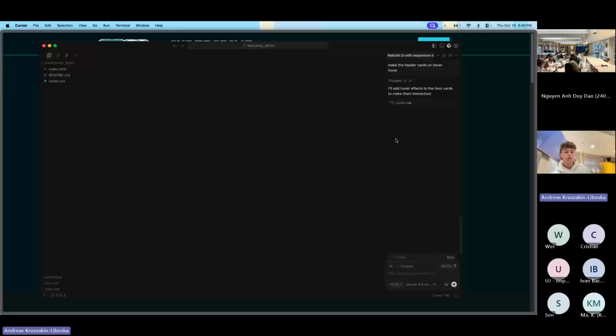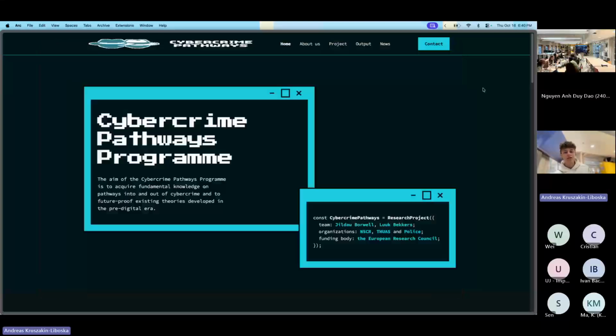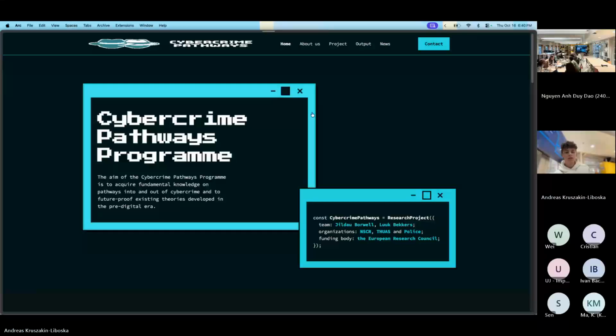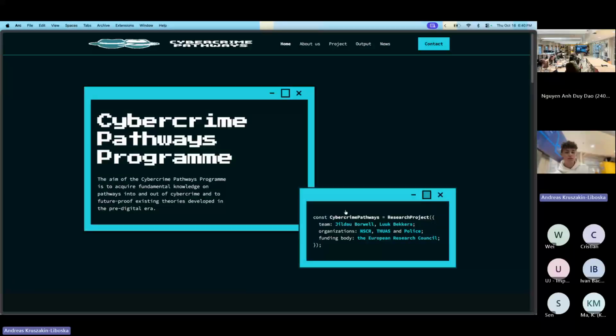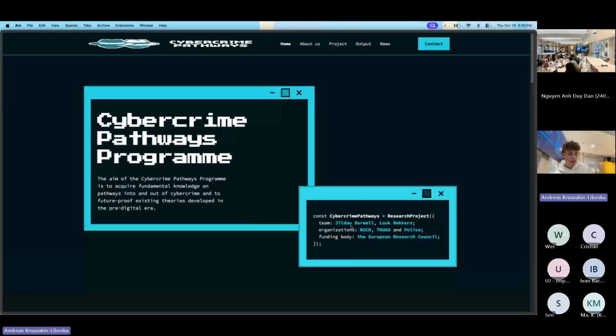Obviously, it depends on the model you're using. But mostly, that's the easiest way I feel to use Cursor with Figma in 2025. The other ones are harder. So we have some hover effects. Are they great?